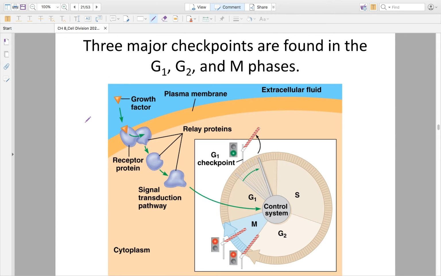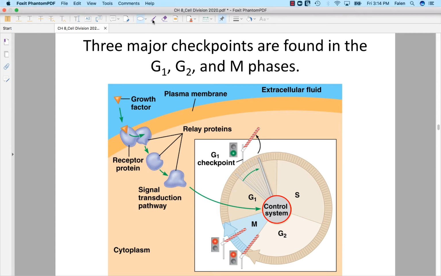Alrighty, so let's check out this whole thing. We have something called checkpoints. Now what we're looking at is the cell cycle, but we're looking at something called the cell cycle control system. What does that mean? That means there's a system that controls the cell cycle. That means that cells cannot just enter the cell cycle whenever they want to, and they can't do whatever they want to. They have to be controlled and regulated, or we would just have pandemonium.